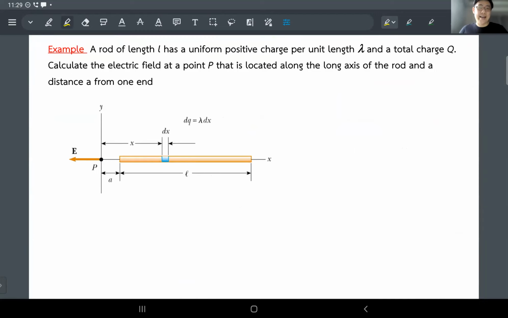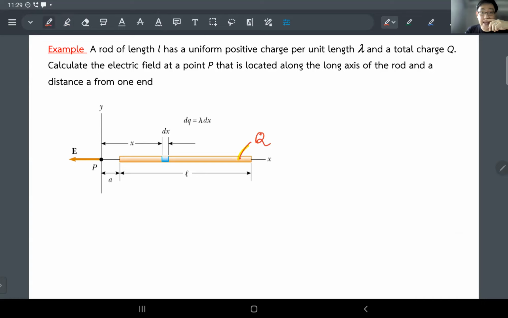Okay, guys, this is the minimum requirement, and this is supposed to be like a college physics problem here. I mean, it's a once in a lifetime thing, you have to do this. So now you have a rod of length L, and somehow on this rod you have a uniform positive charge distributed uniformly. So that means no matter where you look at it, the charge density is going to be the same. Let's say the total charge on here is Q.